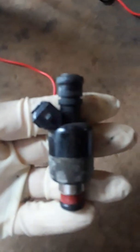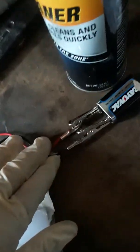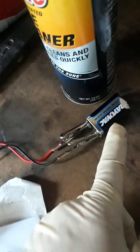Here's your fuel injector. Just get you some basic wires like this with a couple of roach clips at the end of them, and the two other ones on this end. And then what you do is you connect them to a 9-volt battery.